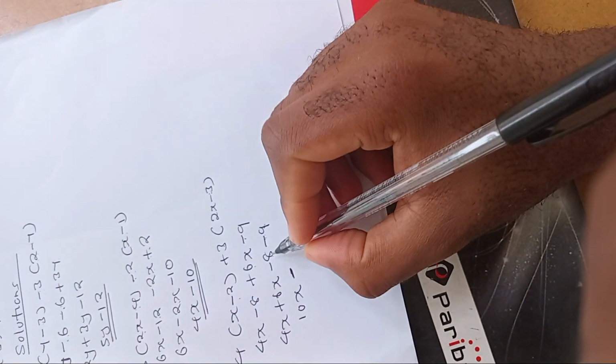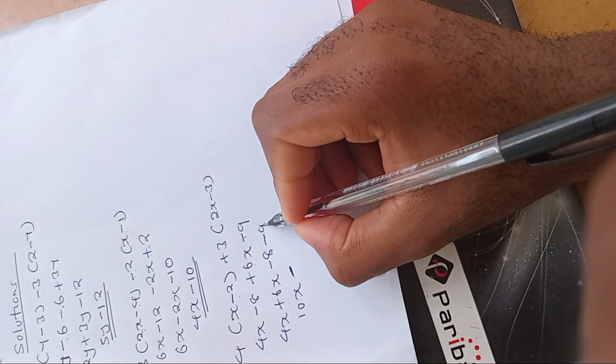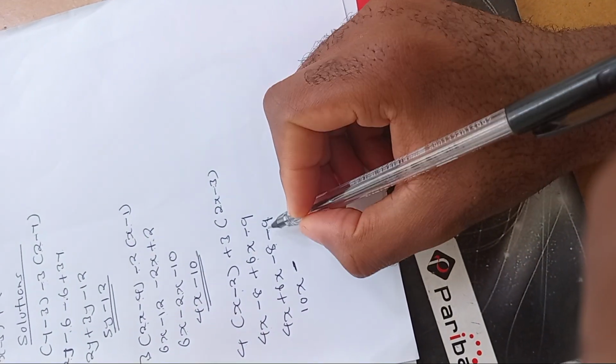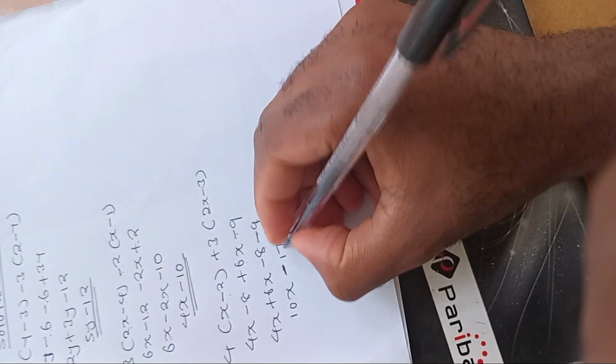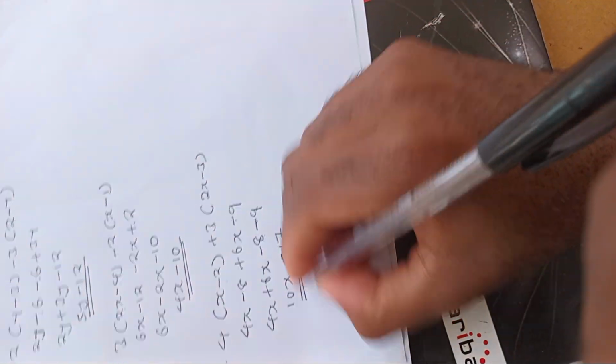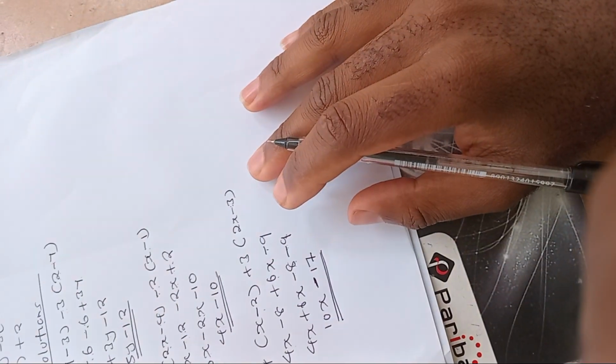Yeah, so we just now add 8 plus 9. So we know that 8 plus 8 is 16. So since we have 9, the answer there is 17. Hope it's clear, guys.